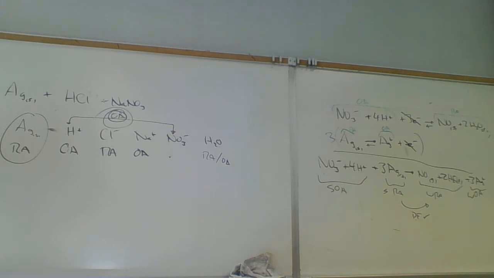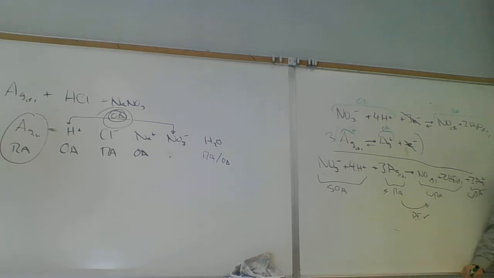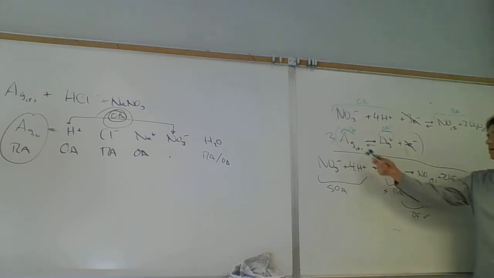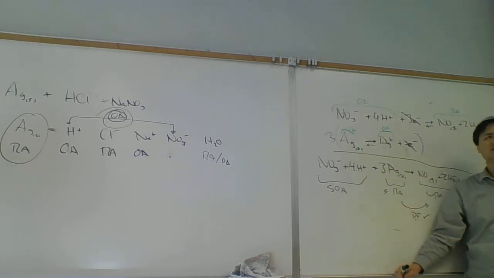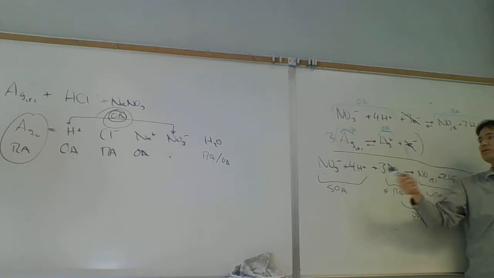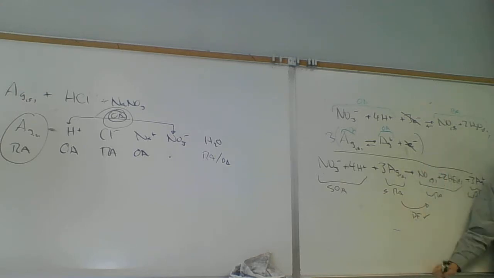Okay, what I'm doing here is this. The nitric acid is going to take 3 electrons. And so it needs 3 electrons for this reaction. Where's it going to get them? Well, it can get them from silver, but silver only gives up 1 electron. If silver only gives up 1, then an easy fix is to get 3 silvers. If I get 3 silvers, each giving up 1, then I have enough electrons for everybody. And so this is why I multiplied it by 3. In other words, I need to have 3 electrons gained and 3 electrons lost, always. The electrons must balance in the redox reaction.